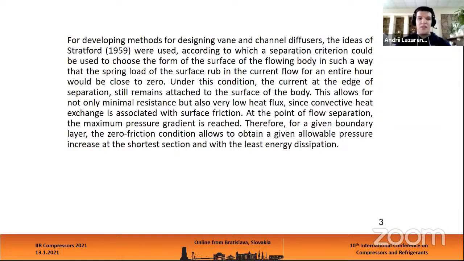body. This allows not only minimal resistance, but also very low heat flux, since convective heat exchange is associated with surface friction. At the point of flow separation, the maximum pressure gradient is reached. Therefore, for a given boundary layer, the zero friction condition allows us to obtain a given allowable pressure increase at the shortest section with the least energy dissipation.